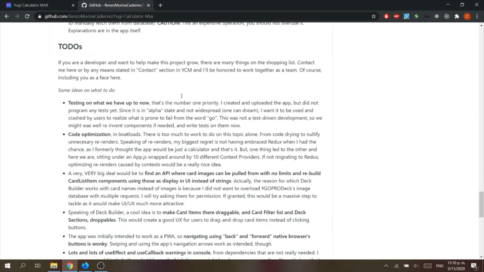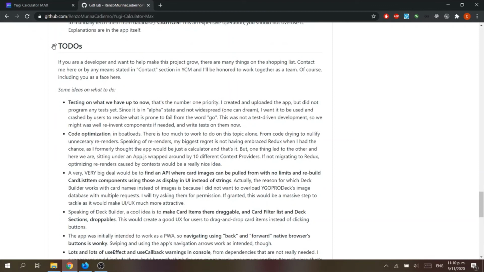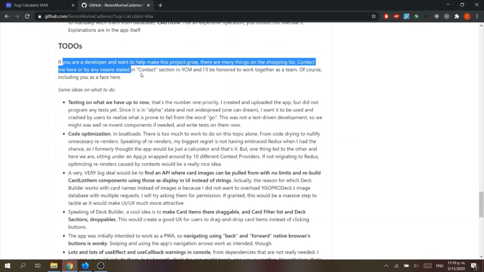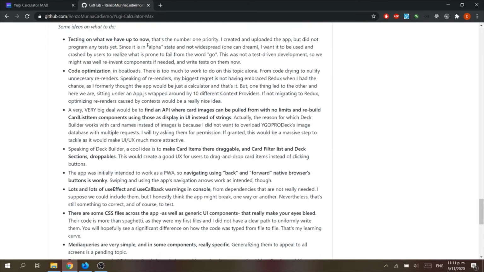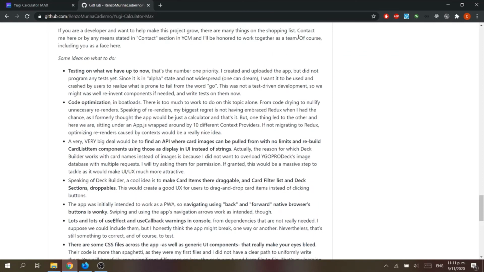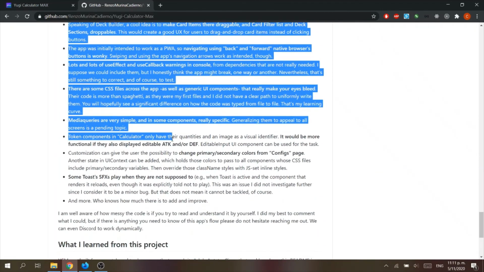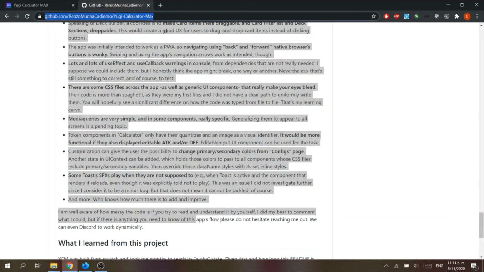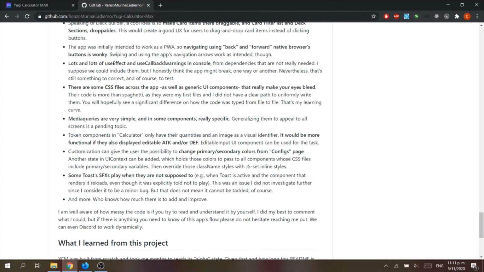For example, here is a list of ideas and to-dos you can actually get involved in. Of course, I will credit you. You will be forming part of this project. And well, take a look at it by yourself. This is my repo URL. You can access it from the app.